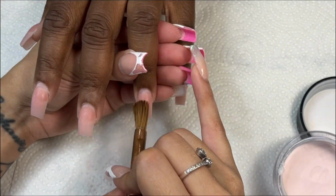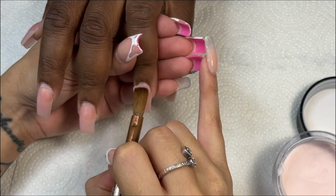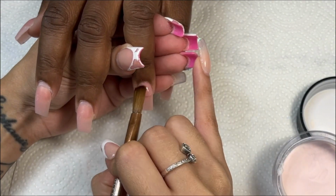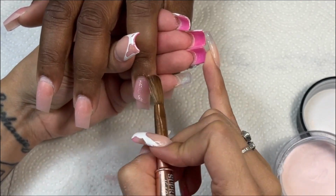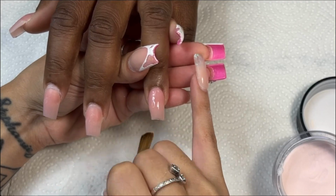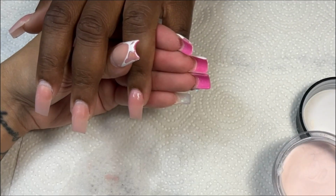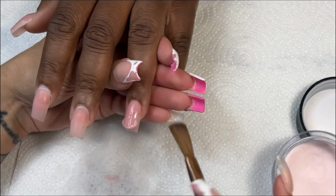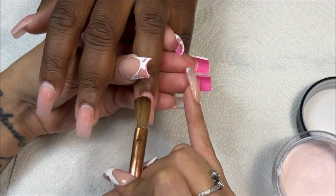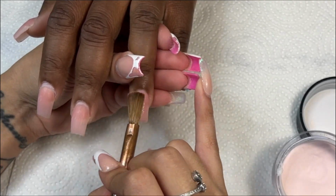And while I was filing, I did notice that a couple of the nails were a little misshapen or crooked, so you're going to notice me adding a little bit more acrylic to one side. And then also before laying the new acrylic, I'll just swipe over the nail with a little bit of leftover monomer from the nail before. And this is because I feel like it helps the new acrylic blend in much better with the old acrylic. I noticed that when I didn't do it, sometimes I would see like little air bubbles or pockets, and it kind of looks more like a line. But to avoid this, if you just wipe over the nail with a little bit of monomer, you won't have that problem.